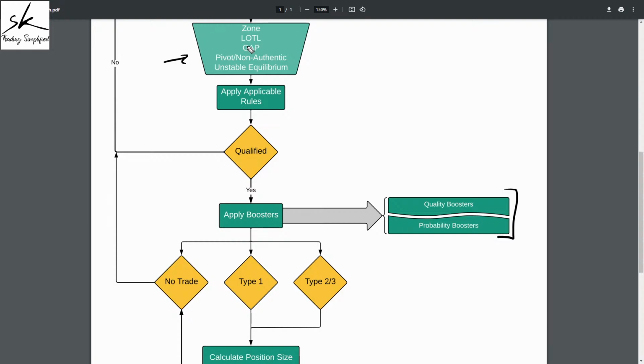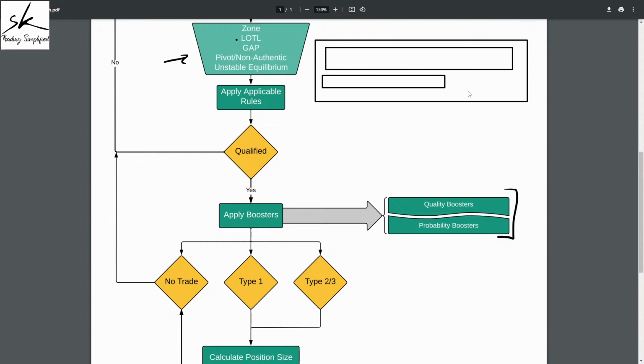So the very first thing we'll check is whether the zone is a case of level on top of level. Because if it proves to be a case of level on top of level, we might have to shift from the zone we have already identified to a different zone. So how do we verify this? It's a very simple concept. If you have an intermediate time frame zone, and the same intermediate time frame zone divides into multiple zones on the lower time frame, we call it a case of level on top of level. So what we understand from here is that to be a case of level on top of level, my lower time frame zone has to be inside the intermediate, which we call a coinciding level.